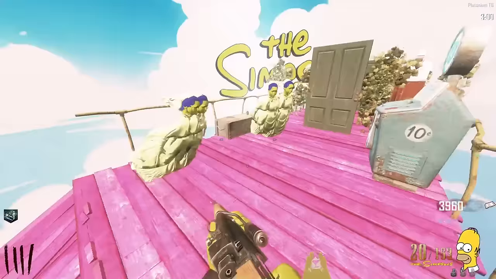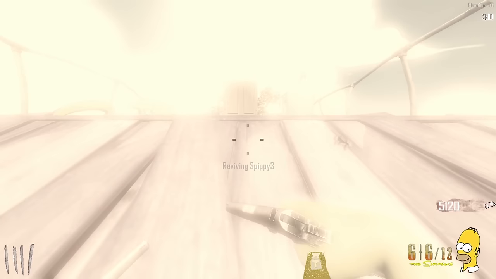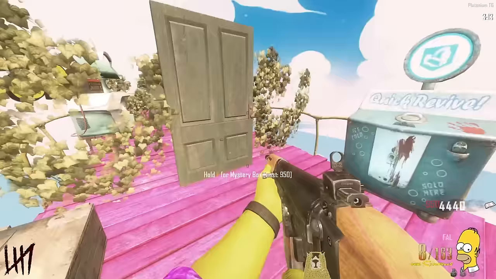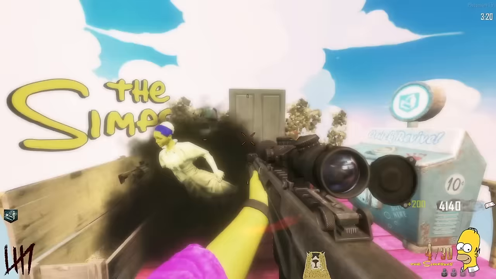No! I kind of figured that was going to happen. Bro, can I please get a good weapon? By the way, there's a timer in the top right that I didn't even notice. Come on, man. Just give me a good weapon. So how much is the door? Wait, what? Dude, this is actually bad.